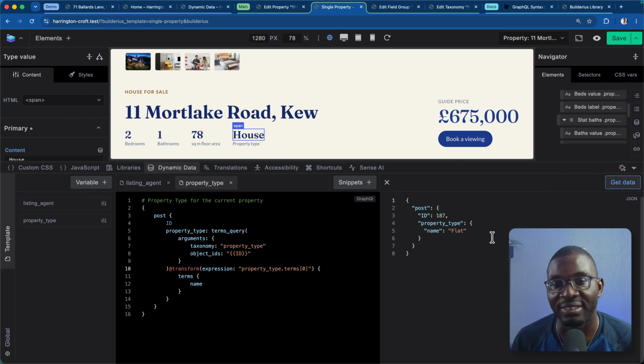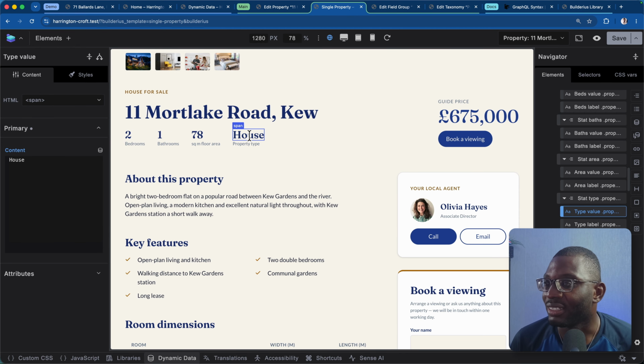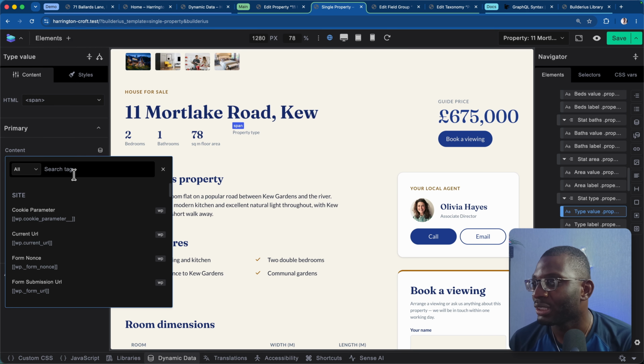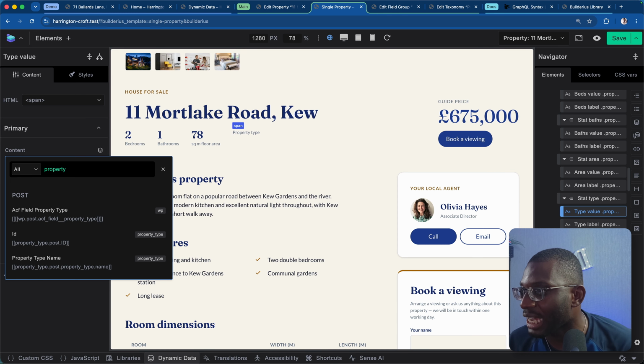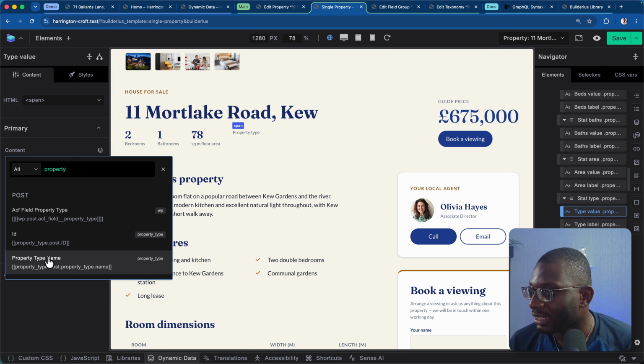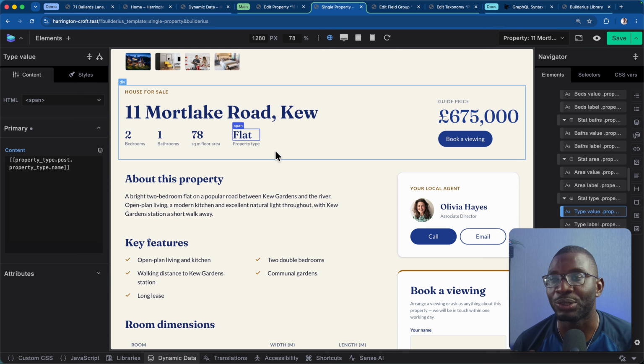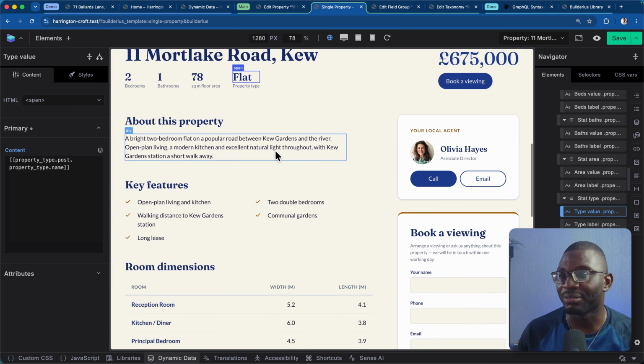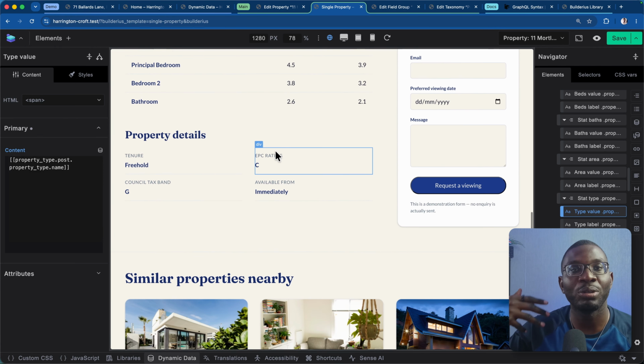And that's it. If I save, you don't need to actually save, but I just want to save just in case anything breaks. Then go to the house, replace the static data with my dynamic data, which was called the property type. And that is the one from the property type variable. And we get the name. So we're done with that. So that's how we can build out our whole query.